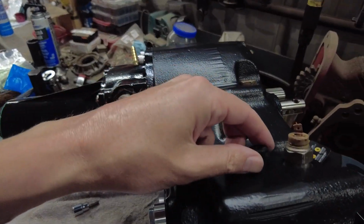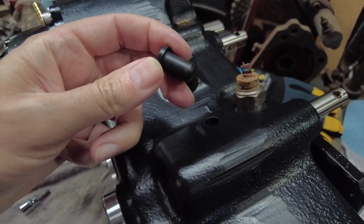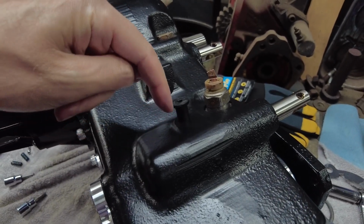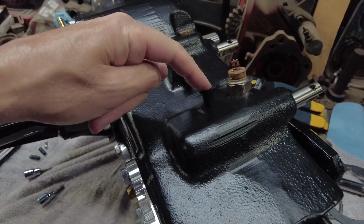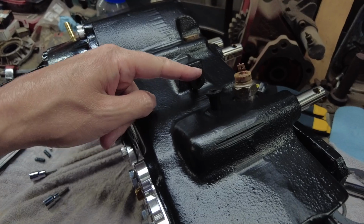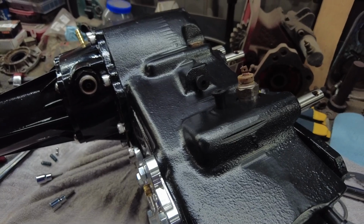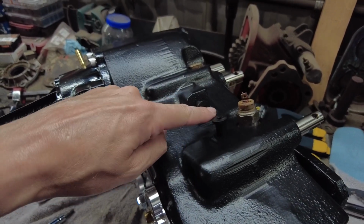You can see I've got these little rubber things on here. Now this is what came on my transfer case. It's the little rubber plugs, and these are the holes that I pounded the roll pins into the shift rails with. So mine came with little rubber plugs. I believe my rebuild kit came with little steel plugs that you pound in there. I think I'm probably just going to go with my rubber ones. I'll probably lube them up, pound them in there. They're pretty tight.